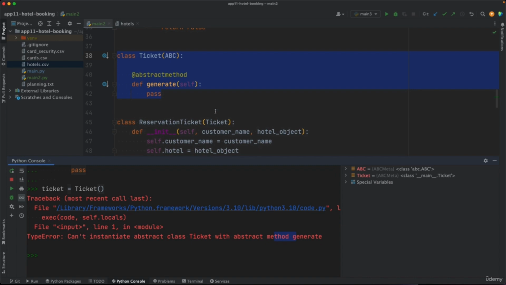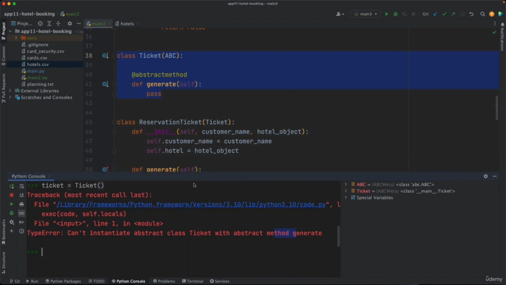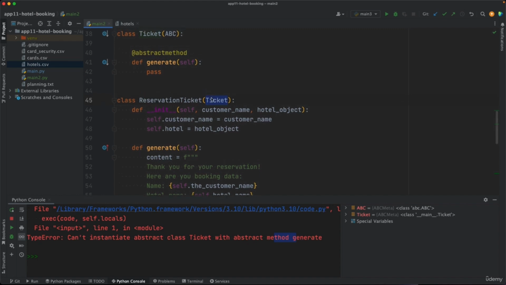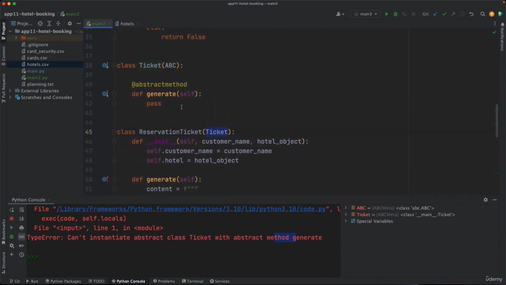Basically, it's not a must to use abstract classes, but it makes your code more clear. So you see, for example, that this reservation ticket inherits from this ticket class. So you say, let's see what the ticket class is. And you see that it has this generate method.